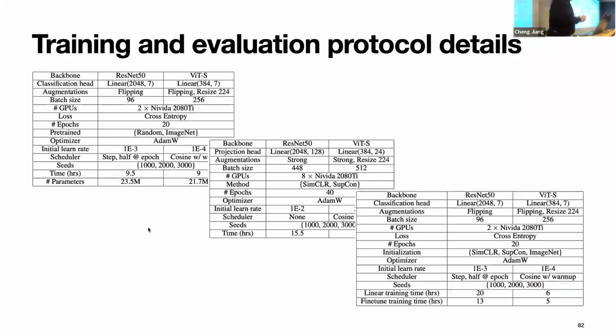As part of our benchmark, we released detailed training parameters for all the experiments that we have run. We also included the GPUs that we used and how much time it took us to train these models. Most of these models can be trained within a day, so training on this data set is quite feasible for a lot of us.